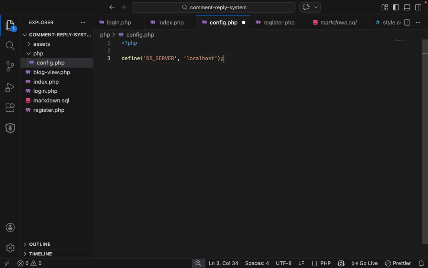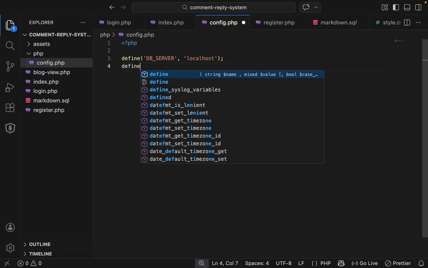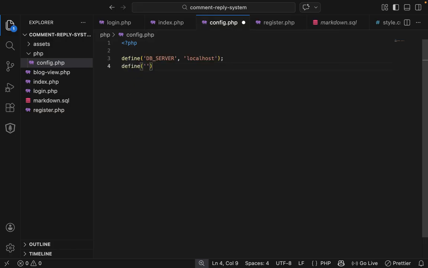In the course of installing XAMPP, if you just go through the default installation options, you don't have to change anything here. So what else do we have? We have a DB username. I think the default is root. If you didn't change it, this should work.